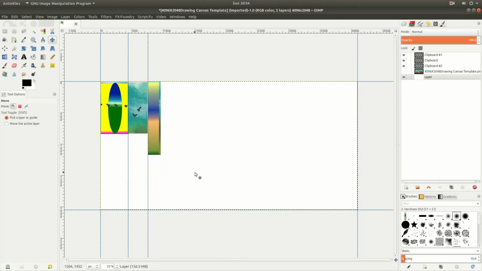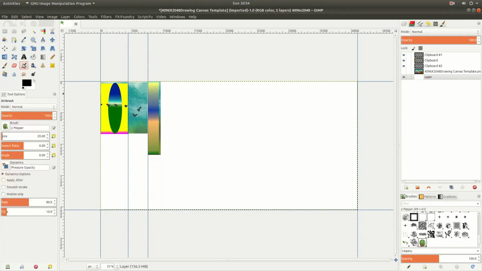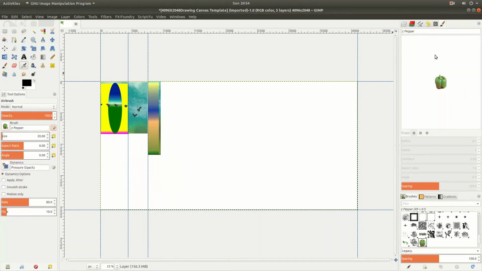So if I draw something over here, like I am choosing this pepper, green pepper actually, I am going to increase my brush size roughly.